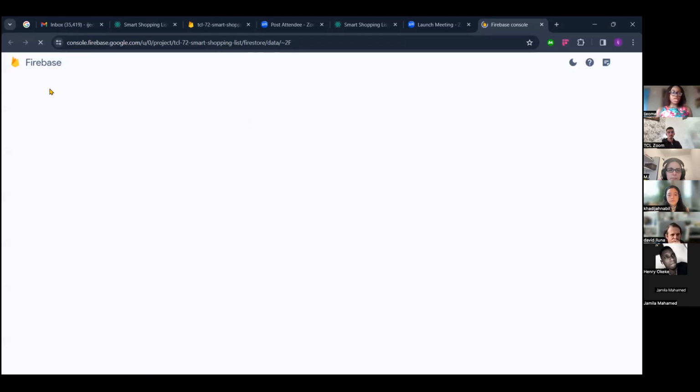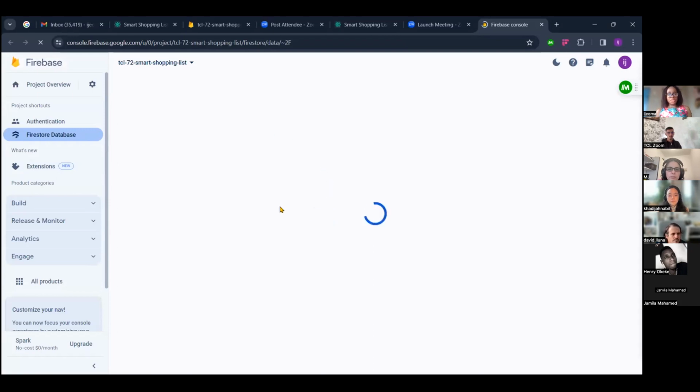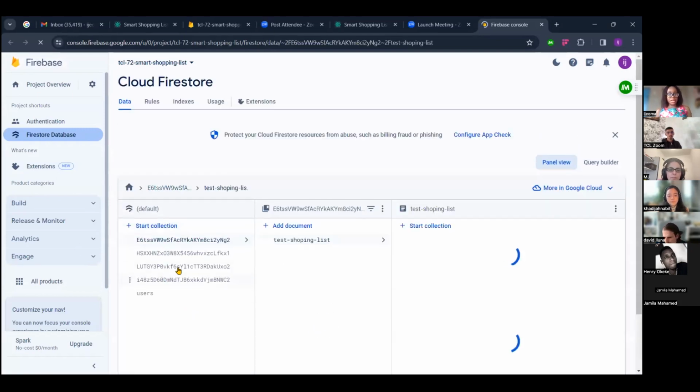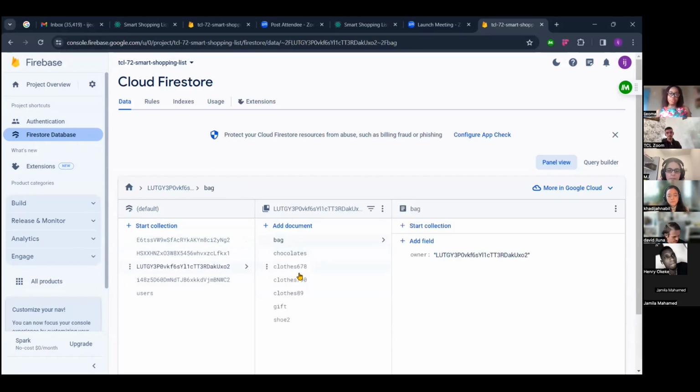So this will actually show you the user ID being created at the Firebase. So I'm trying to access that. Let's see, I'll show you. So this is my ID. If you click on it, it shows you the list of items I've added, and we added this item here.